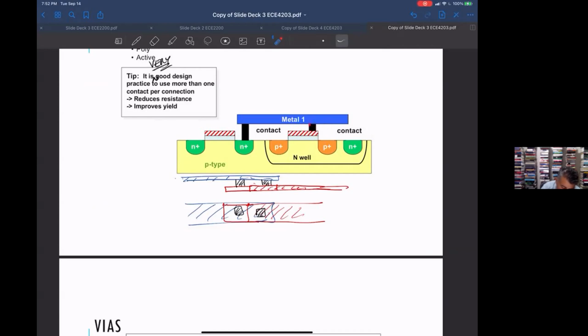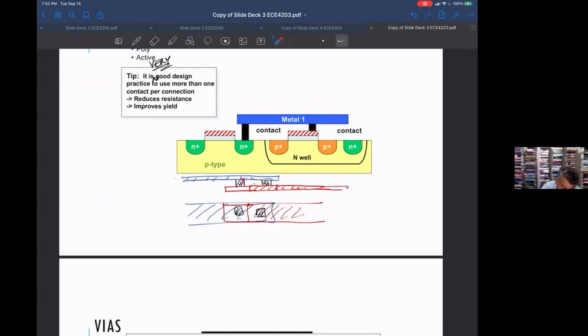This drawing is a cartoon, right? If you were going to see a real contact, it would look like that. It'd be very, very tall and narrow, so it has high resistance, relatively speaking.